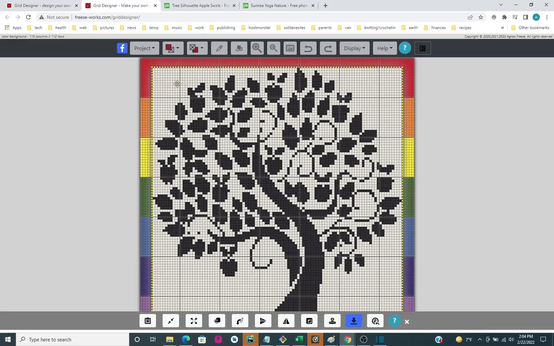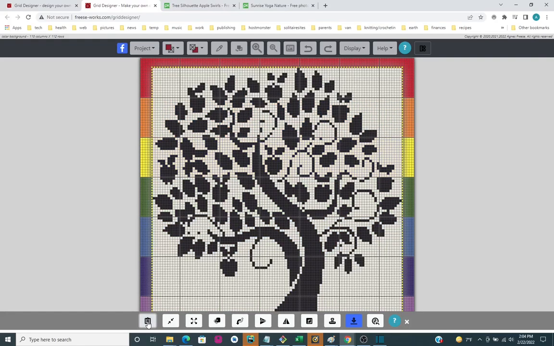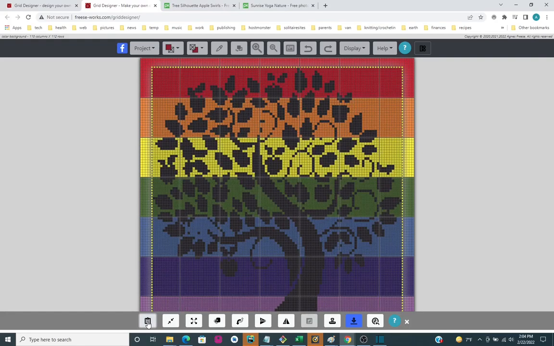And one thing that's interesting was, if before we did the copy out of this tree picture, we had switched the background colors white and black, then it would think of the black as being the background color and the white as being the foreground color, which would make a difference here. And I'll tell you in a second what that is, because right now the white is the background color. So when we come down here and we grab this little button down here, this allows us to toggle the background on and off. So we can either turn it off or turn it on. So we can do it either way.